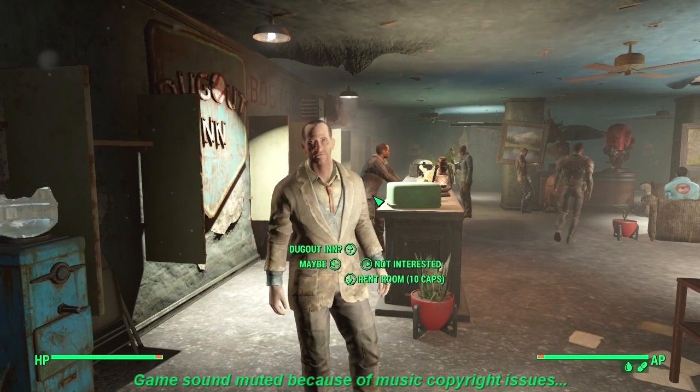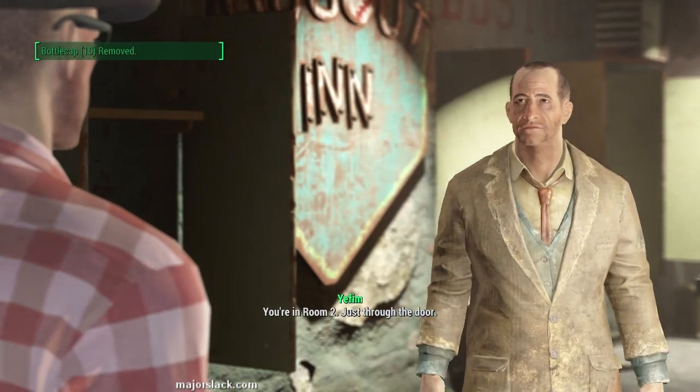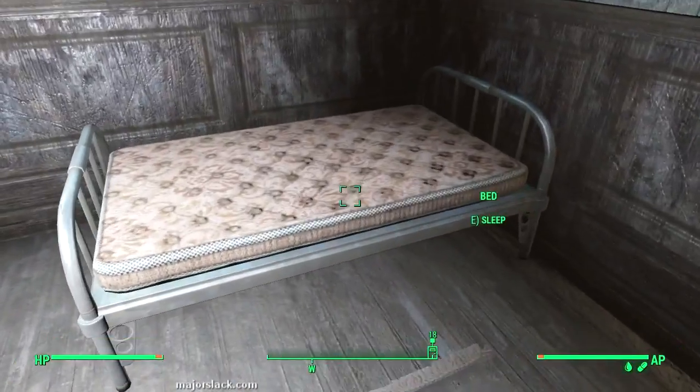Okay, so this guy, we want to see Yefim, rent a room for 10 caps. Yes, please. You're in room 2, just through the door. Okay, so we've rented a room. We now have a good bed. And that is it for this video. Coming up next, big business in Diamond City.